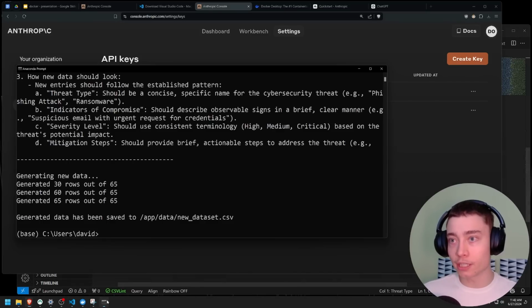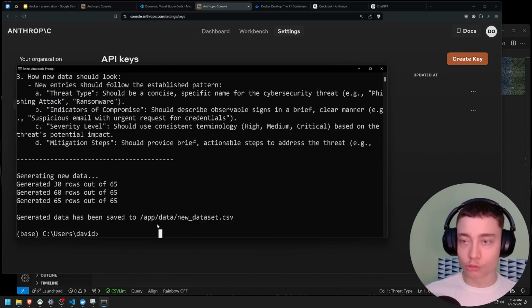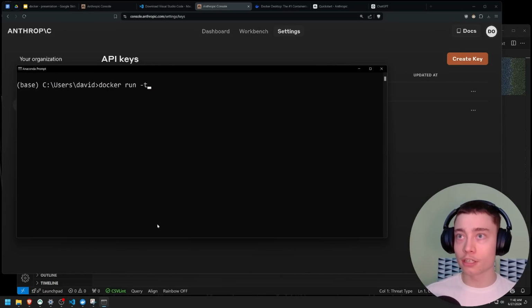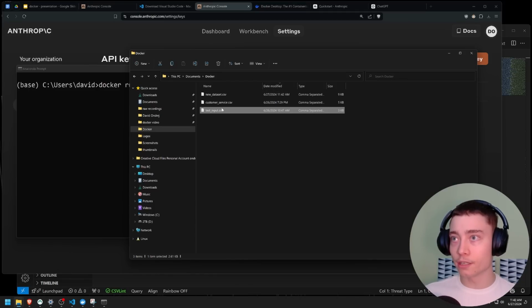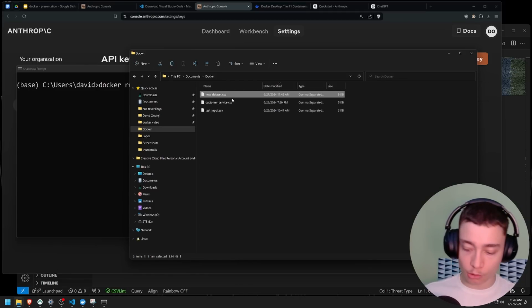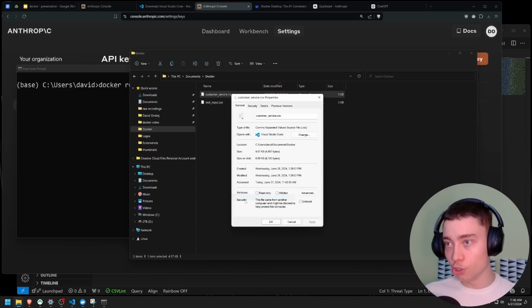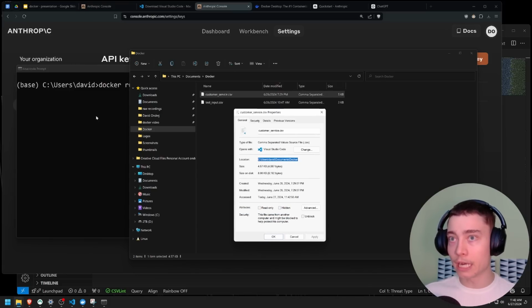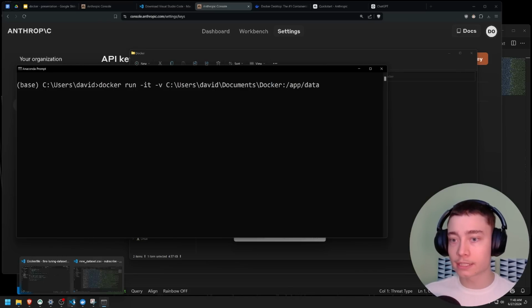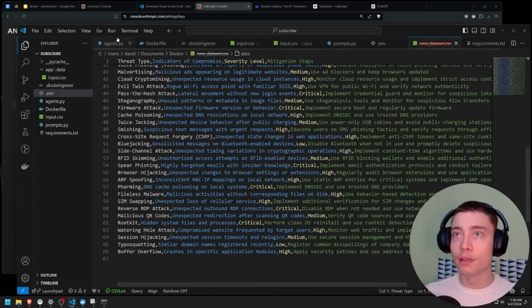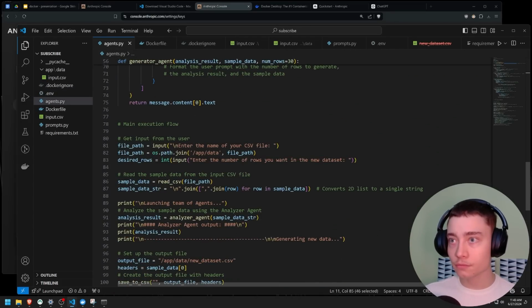Okay, so let's double check that it works by doing the different file, right? So do CLS, and again, Docker run iterative, and then volume, and for the volume, we need to give the folder. So again, this time we'll do the customer service one. I'm going to delete it because we're going to create a new one. So copy the location of your file, wherever your file is stored, just copy that, boom, then do colon /app/data. If you remember, this is exactly what we did in the code, right? So let me pull it up here. /app/data. So this is just doing what we have in the code. That way it's in the same directory.